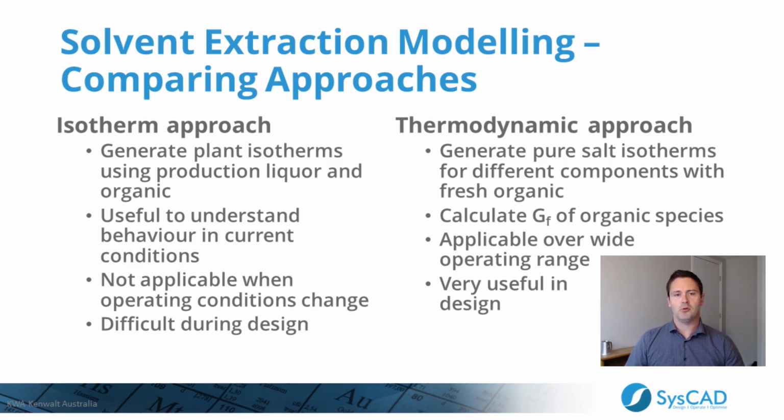The thermodynamic approach, on the other hand, you generate pure salt isotherms for different components with fresh organic. And this allows you to actually calculate the free energy of formation of the organic species. Because you're using a fundamental approach, they're applicable over a wide operating range. And this is very useful in the design stage. It also sets up the ability to do competitive extraction. So with a good model, you can actually predict your plant isotherms. So this is really the difference.